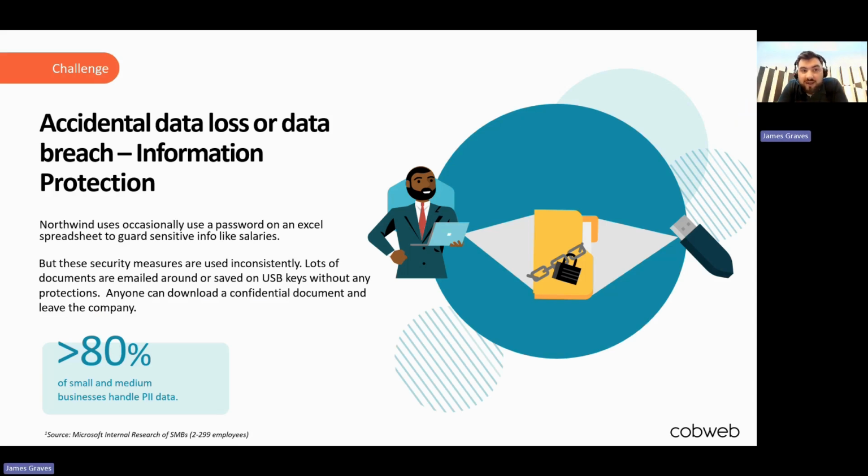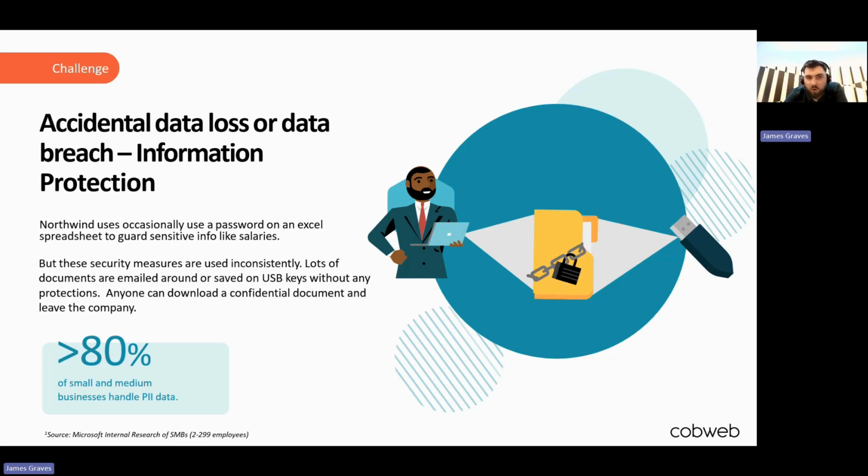So next up, we were going to look at information protection. And for me personally, this is probably one of the biggest benefits of Business Premium. The reason we say that is because it's protecting documents and data no matter where they sit in situ, which you'll see as we come on to the next slide. Again, we're going to use Northwinds as our guinea pig in this scenario.